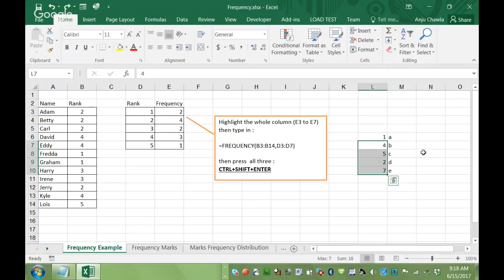So if you want to sort more than one column of data, all you do is pick both of them together. Right? And that's exactly what Excel was asking. It was saying, are you sure you know what you're doing? You don't want to sort the data next to it because it is assuming that they are correlated. So I say, okay, pick it up and I'll do a sort again.